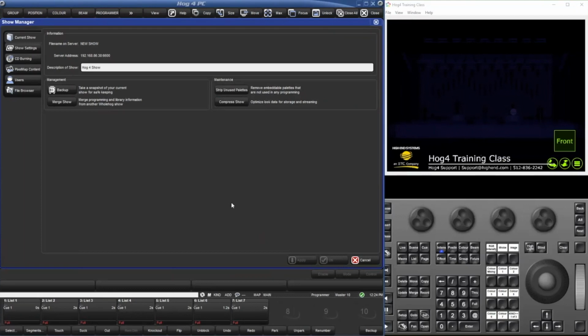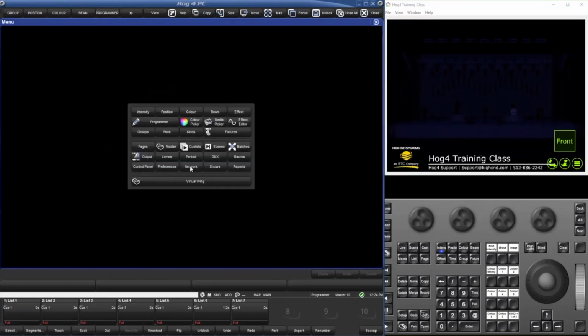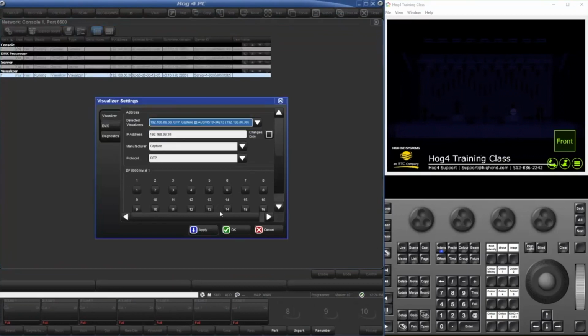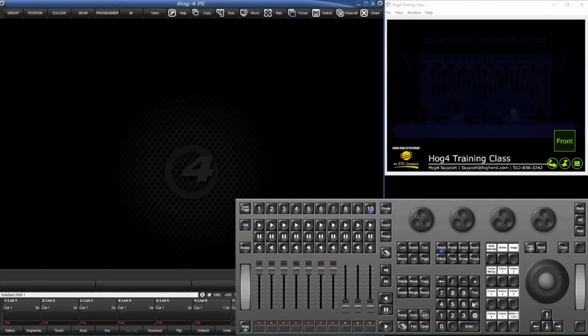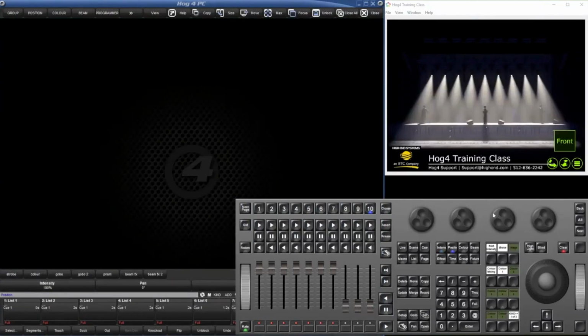So you could do, let me get the visualizer going real quick. Fixtures 1 through 9 at full, tilt them downstage. Now imagine this is a cue list that I merged in, and it had this in my solo wash, and I now need it to apply to my solo wash 2000s.